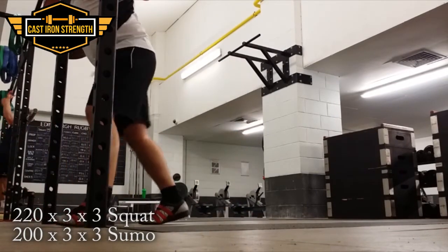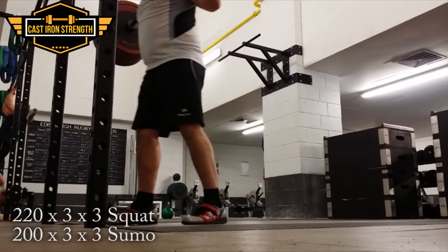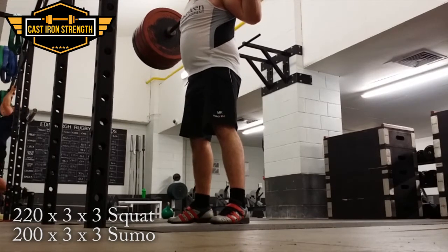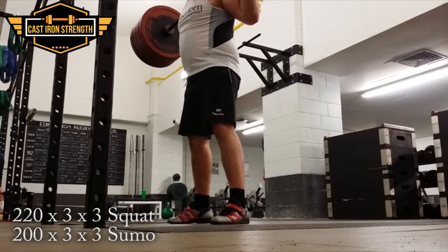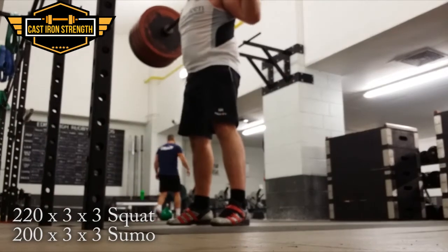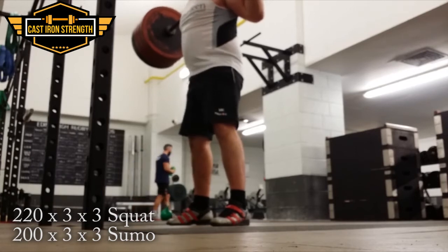And I'm thinking I might keep the load the same as prior. As you can see, this workout was 220 for 3 threes in the squat and 200 for 3 threes in the sumo. My squat was above my sumo, but I think probably I should be sumo deadlifting more than I'm squatting eventually. So for this cycle that I just started yesterday, I'm just going to go for the equal weight. So I'm starting at 180 for both squat and sumo.